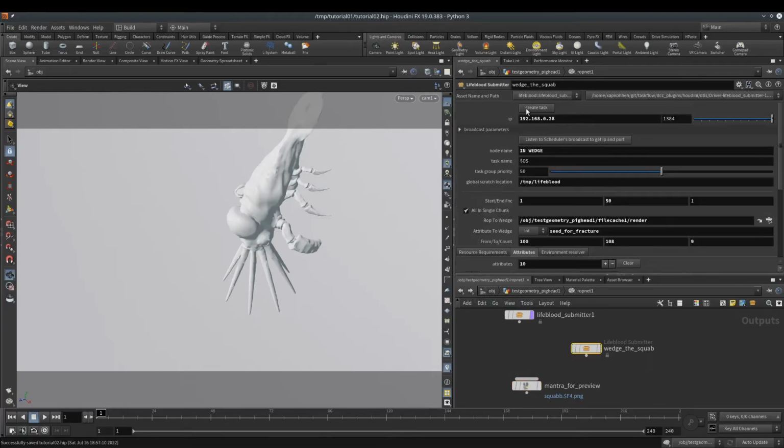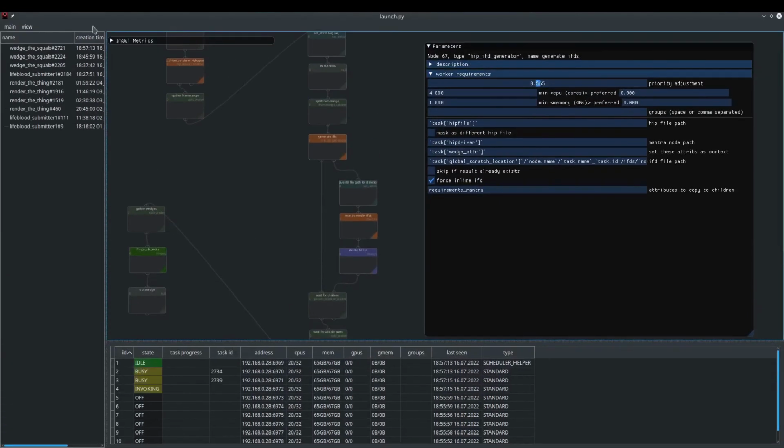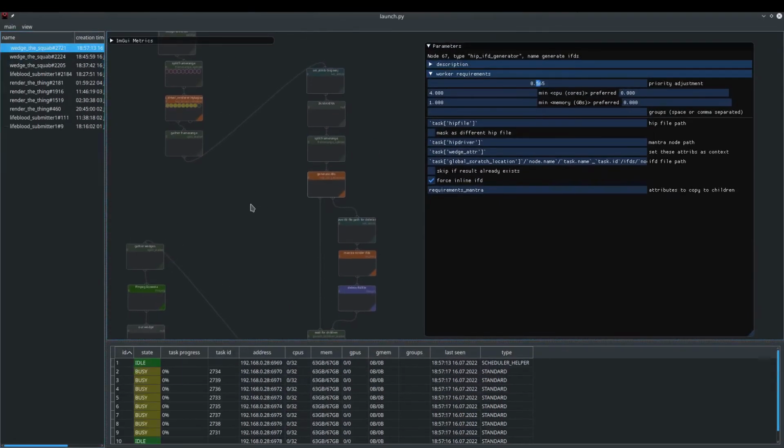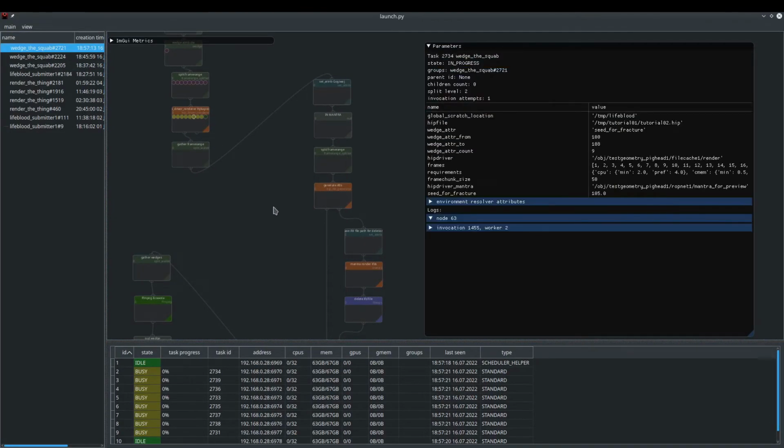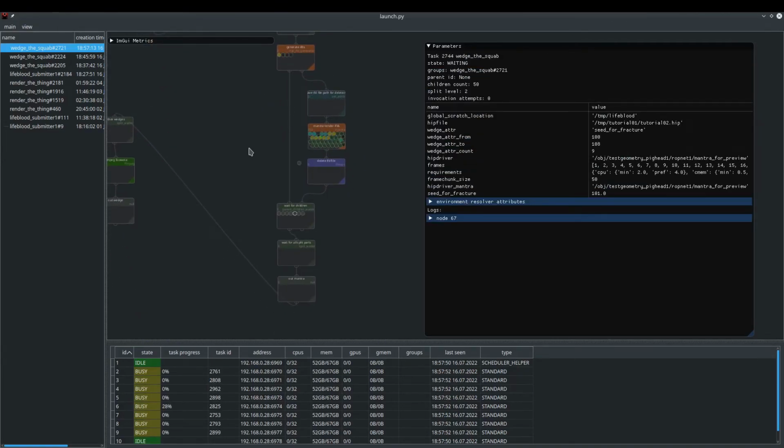And now we should be ready. Even 50 frames for 9 wedges would total up to 450 frames to render, so it will take some time even with fast render settings.